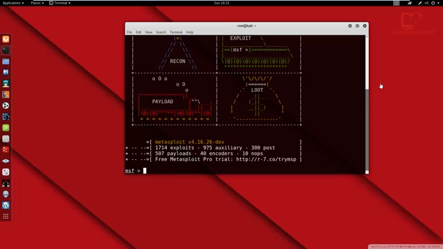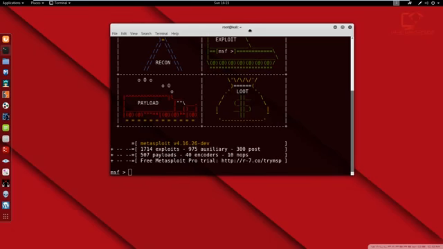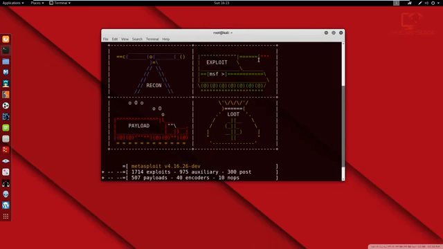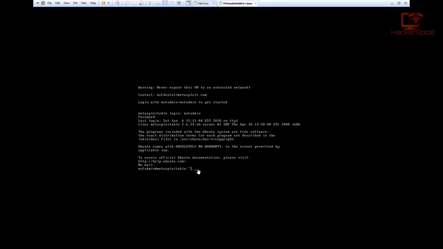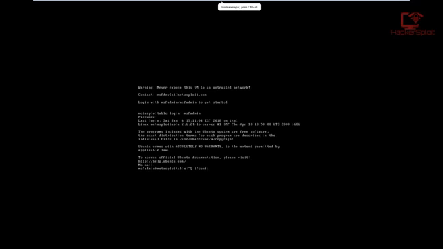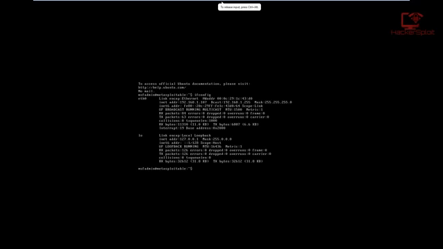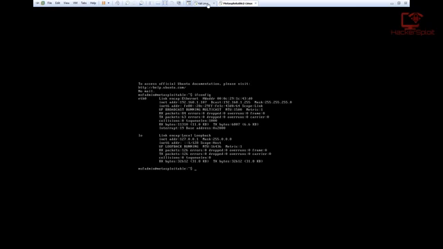Alright, so I already have my Metasploit MSF console open here, and it's really very simple. If I wanted to perform an Nmap scan, let's say we already have a target, and again, I'm going to use the Metasploitable 2 IP address here. So let me just get that up. Again, it is bridged to my adapter. So there we are, 192.168.1.107. Okay, so that is going to be the bridged address.